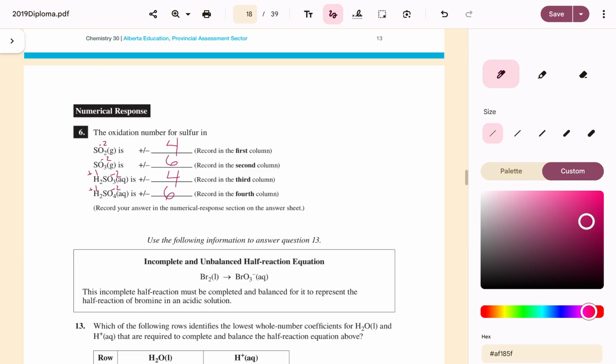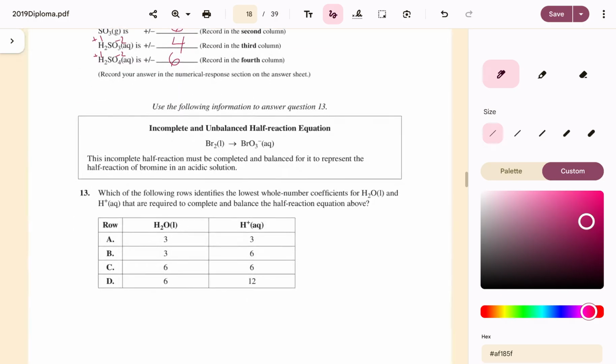So with our oxidation numbers, take your time. Just make sure if there's no charge, that once you add in the amount of atoms you have, your whole equation will add to 0.